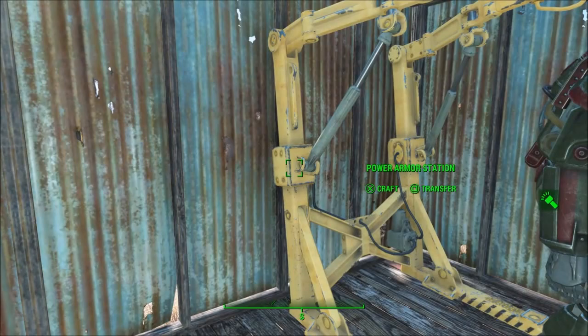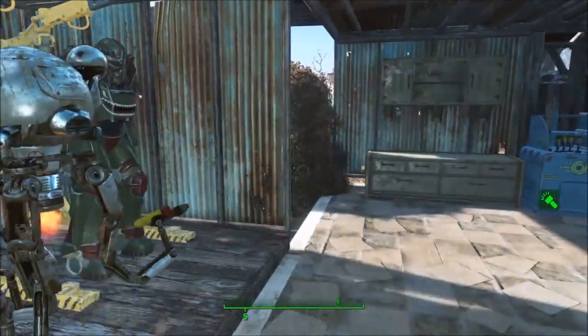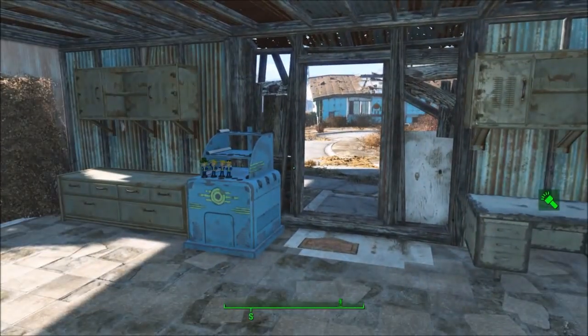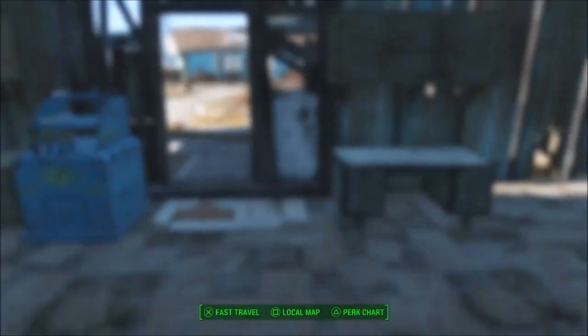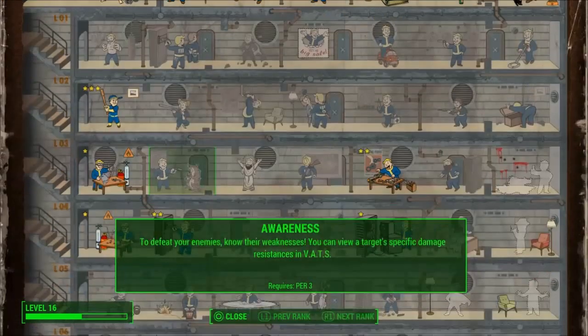Maybe you don't hoard, and you're probably wondering, why do you keep all this stuff? Well, if you like to build, like I said, it's the way to do it. Store your stuff up early. Don't dismantle it. Don't sell it. Wait until you get the Scrapper perk. Show you one more time here. Wait until you get the Scrapper perk with a high intelligence level.